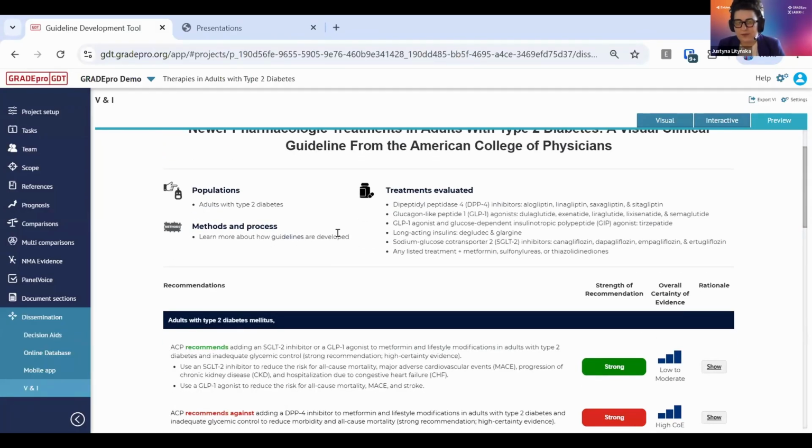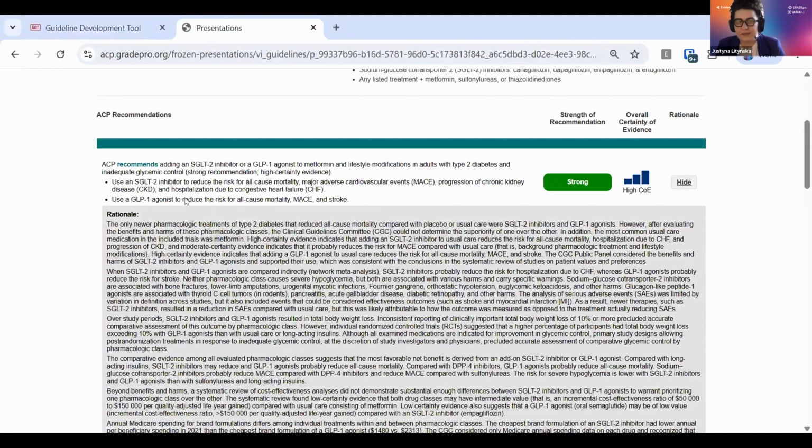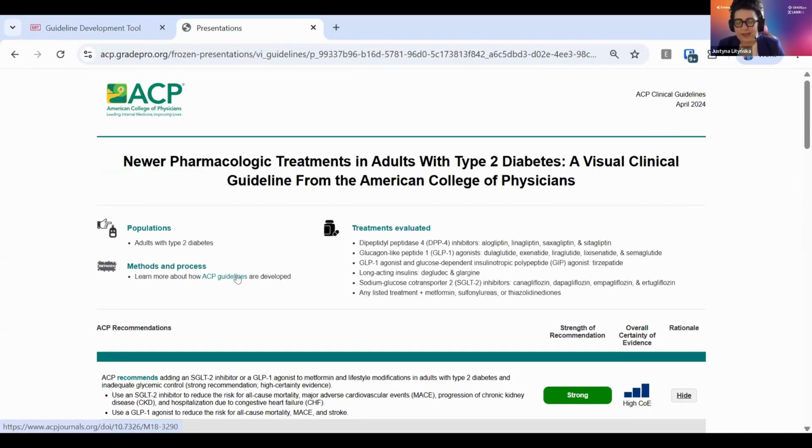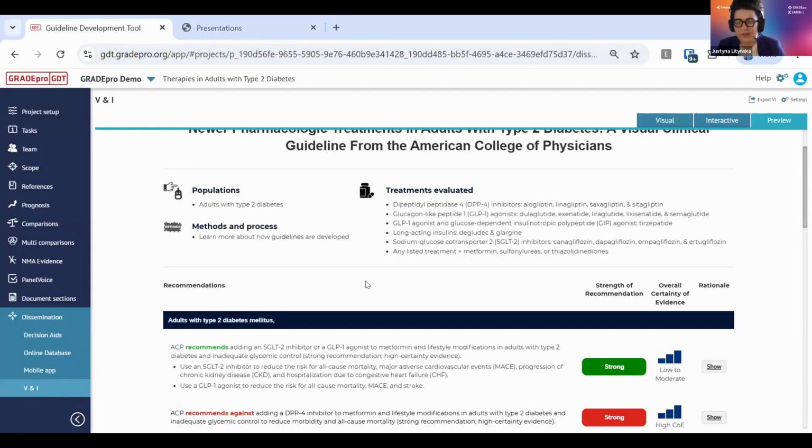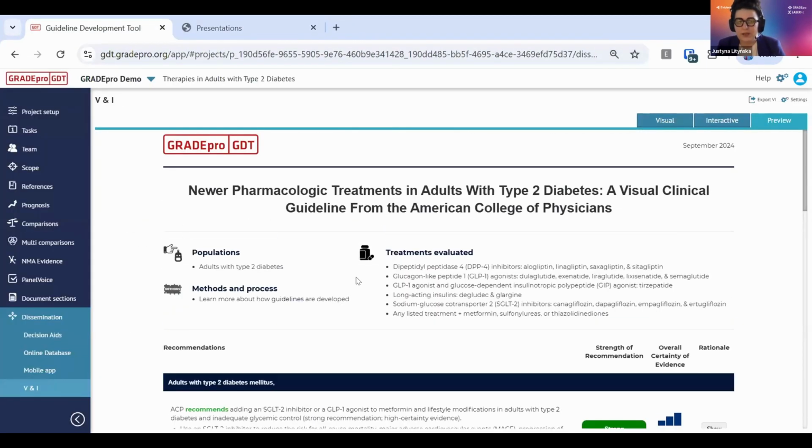For example, in the ACP there are links to ACP guidelines on methods and process. Of course, in other organizations those will be the organization's own links, and even here there are visuals that symbolize the populations and the treatments that are evaluated.